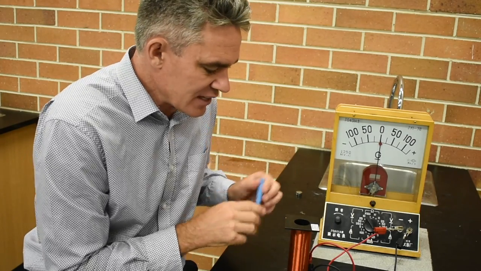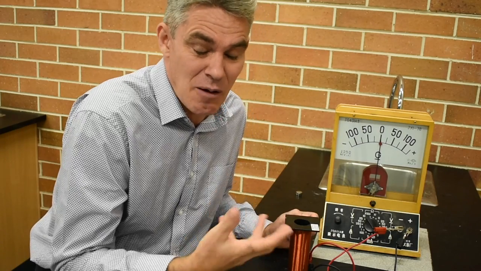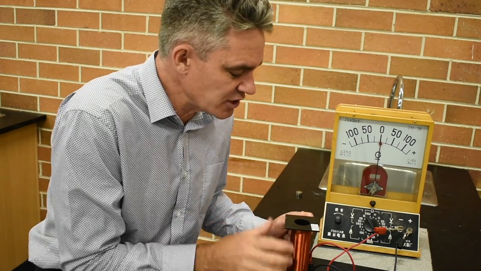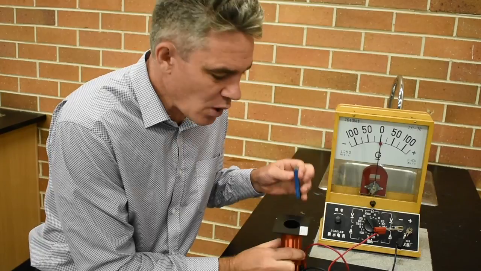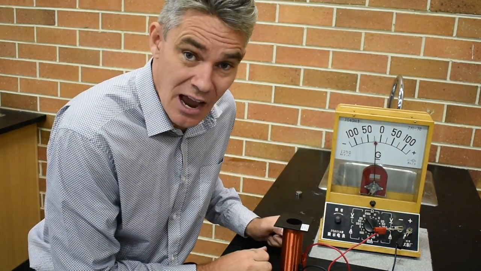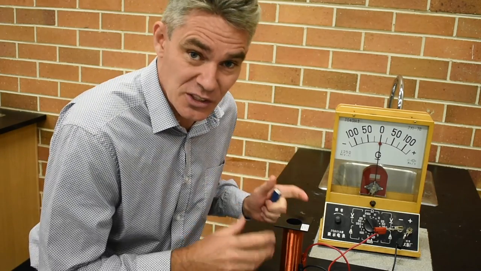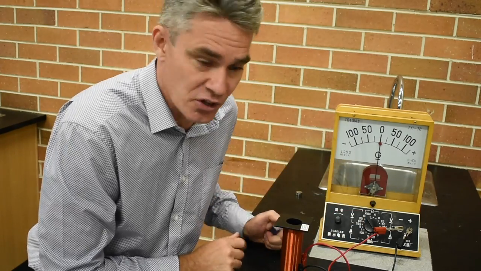Now, if there's a change of magnetic flux. Now, magnetic flux is just the flow of magnetic field lines. If there's a change of magnetic flux through a coil of wire, then Faraday says that you induce a current or a voltage really. And an induced voltage will actually produce a current if you've got a closed circuit.